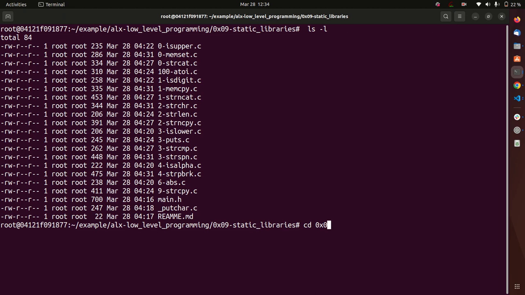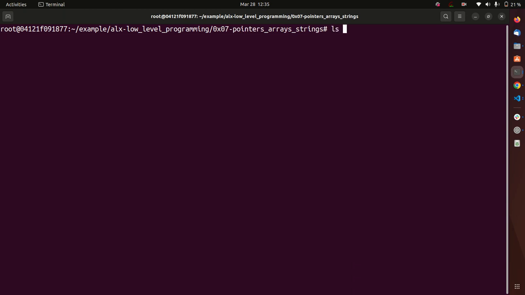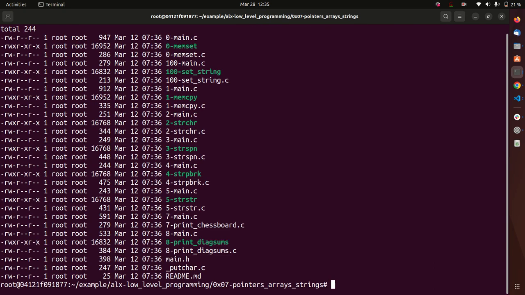Sorry, it should be one step backward. 0x07. So if I clear and do ls -l, yes, this is it here. So I need to copy this file, 5-strstr.c, to our static library, which is 0x09.